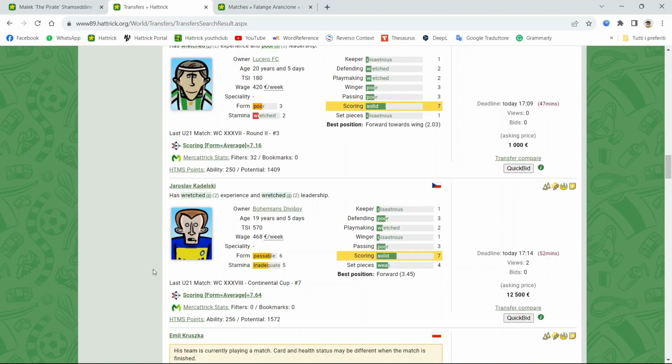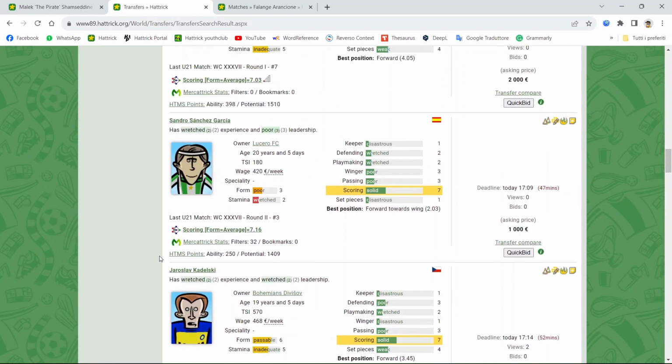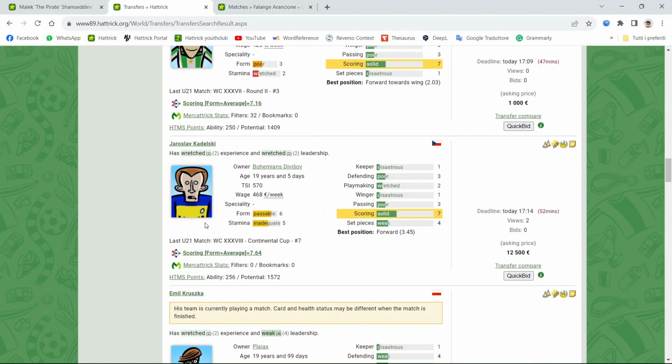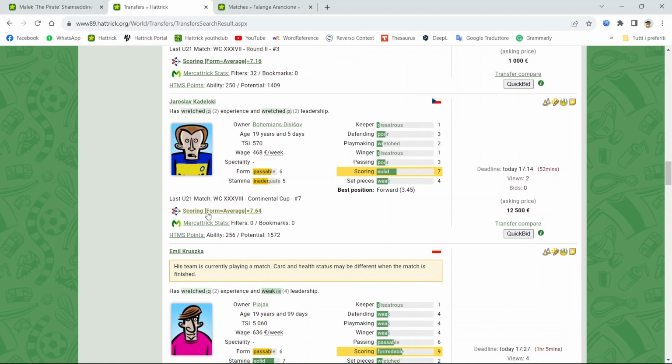The second feature that can be useful for the users that want to do trading in the market is PsicoTSI. PsicoTSI that you can see here is below each player and is showing, thanks to a quick calculation considering the TSI of the player, the sub-level of a specific skill. And here, for example, PsicoTSI is suggesting that you could have some sub-level in scoring, and in a few trainings you can skill up the player and buy him at a cheaper price and resell him in a few weeks, making profit. So this can support you on that.